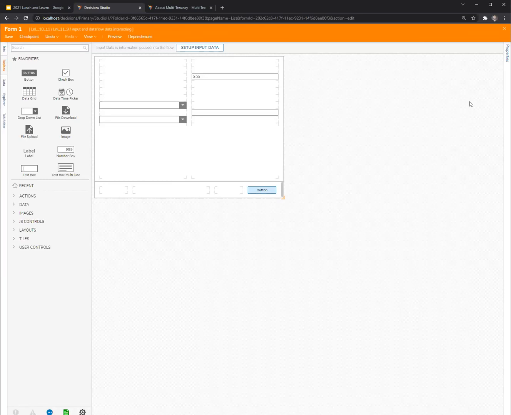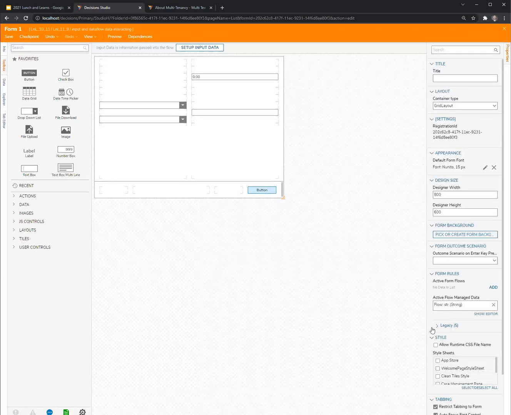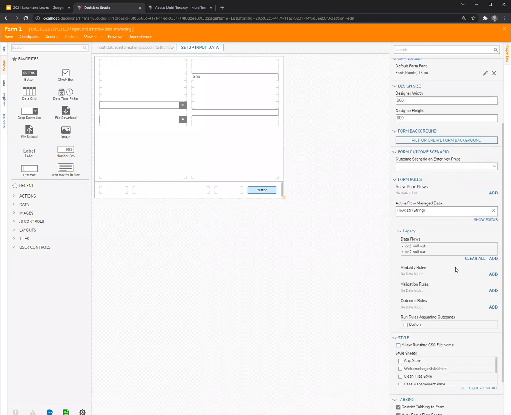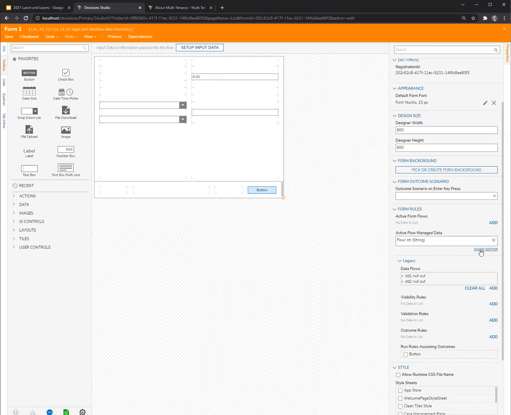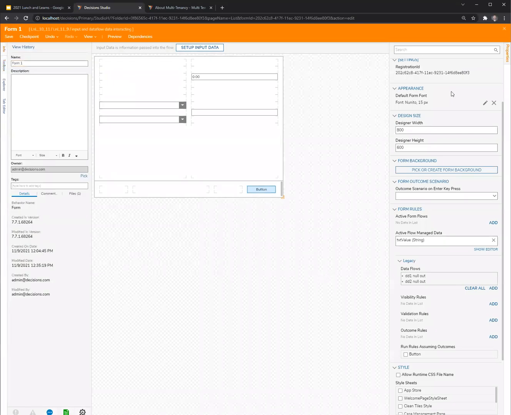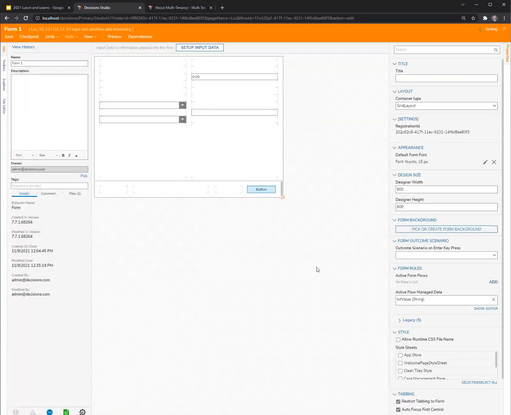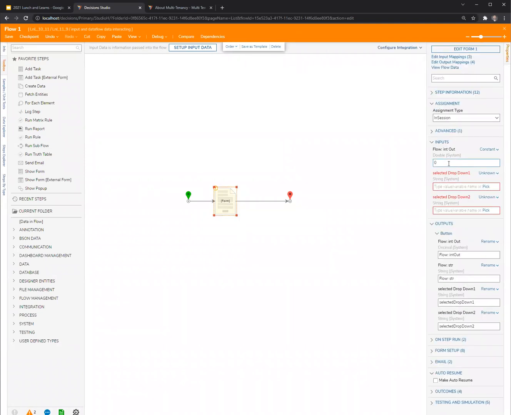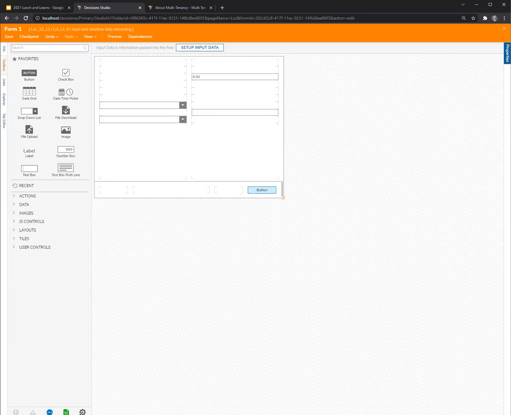How do I get form input data back? I know we didn't lose form input data.